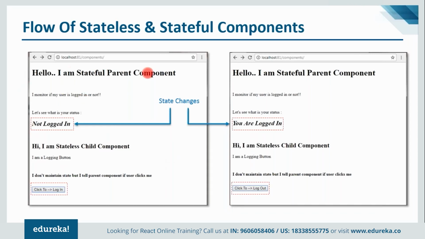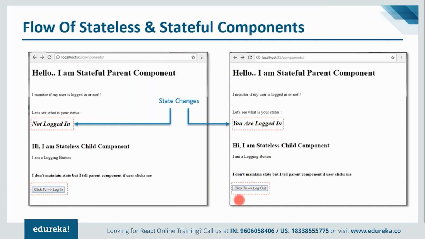This was the HTML tag which I wanted to initially print. Hi, I am a stateful parent component, and currently the first time when you log in, you will of course be not logged in, right? You will be logged out. So for that, the initial state would be not logged in. This would be printed. And the moment this button, which is the login button, is clicked, this state would change to you are logged in.